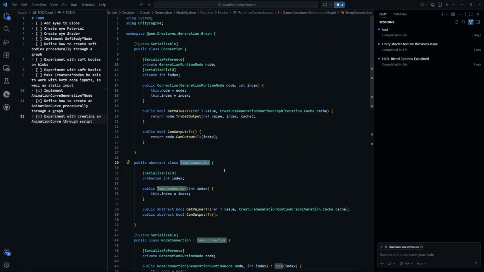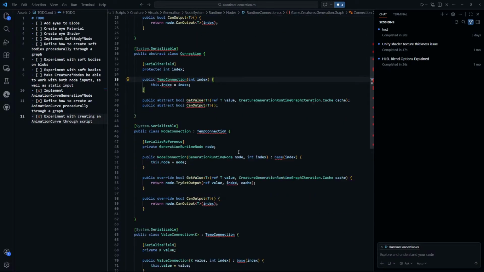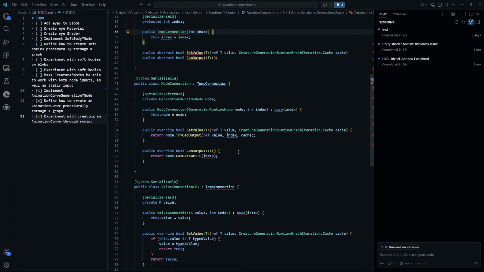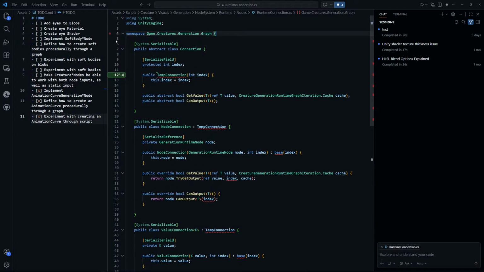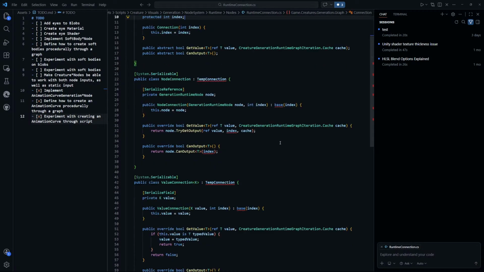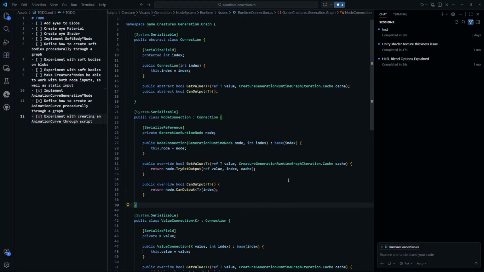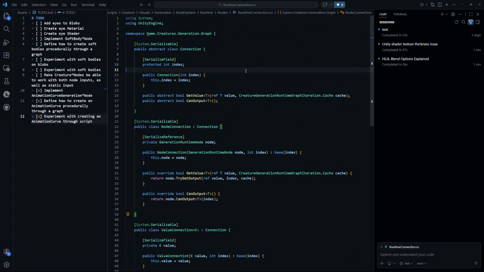Yeah, I think I'm happy with these. So connection, and there we go. Okay, let's see if we have any errors.